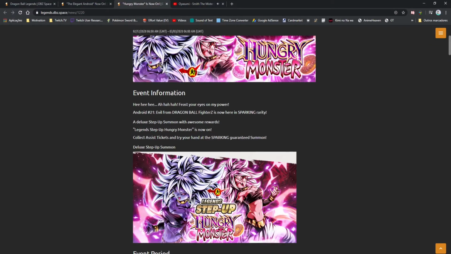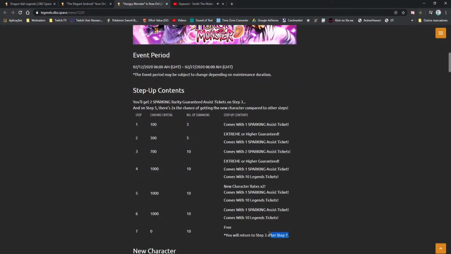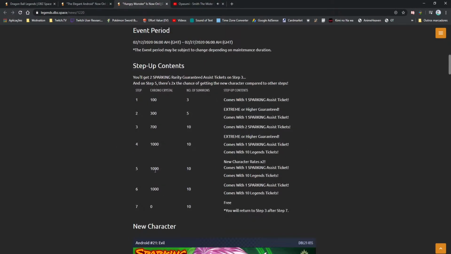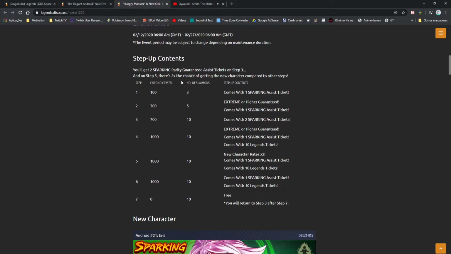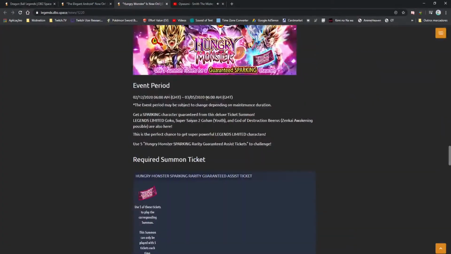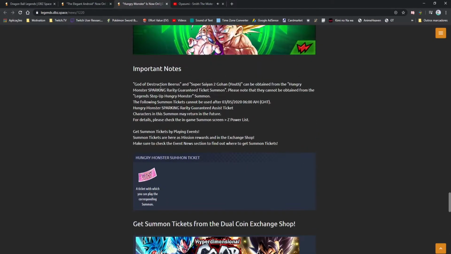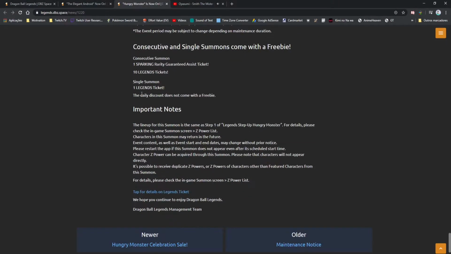But then again, you're able to obtain this character on this new step-up banner that they introduced, mostly, I'm assuming, for Valentine's Day. Keep in mind that this step-up banner is going to become a regular banner after 15 days of it being up. And so we're going to be able to, let's see if that information is down here, summon on it just like as a daily thing.